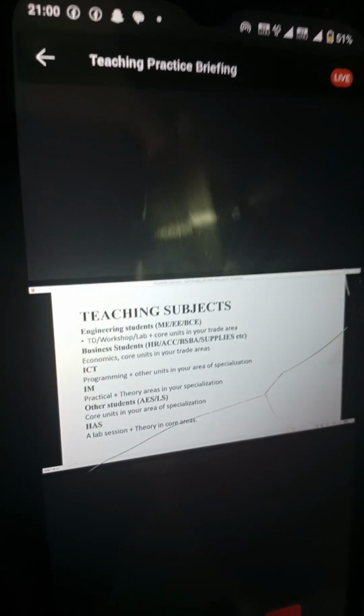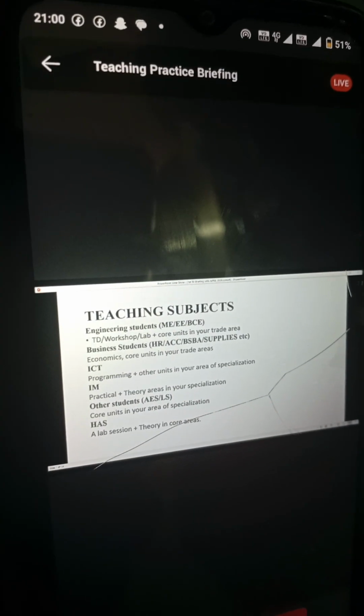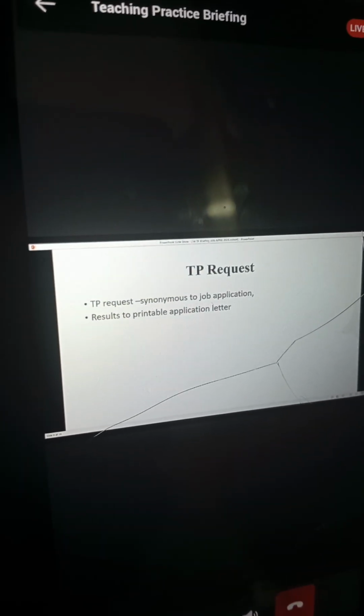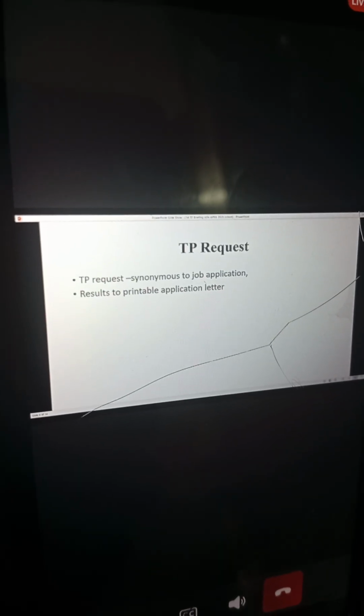The guys in computer mathematics, you must do a unit in mathematics. That's compulsory. The guys in mathematics, you do mathematics. Any mathematics, it could be statistics, quantitative methods, pure maths, or applied mathematics, doesn't matter. But engineering students cannot teach mathematics. That's not your area of training. Very good. Good. Now you know how to teach.